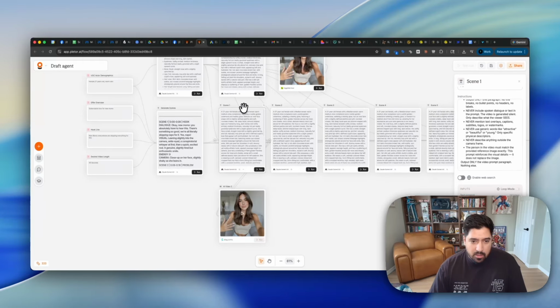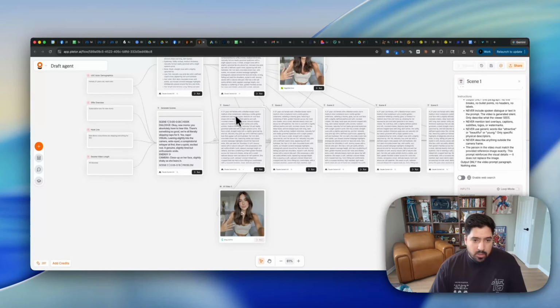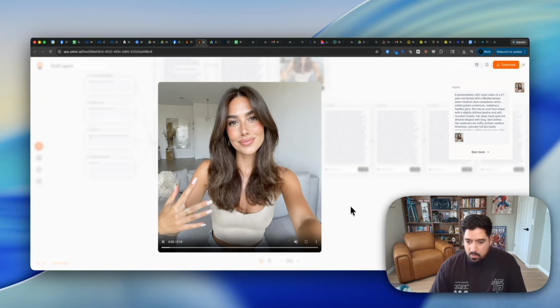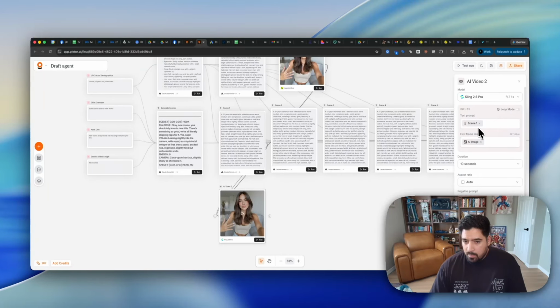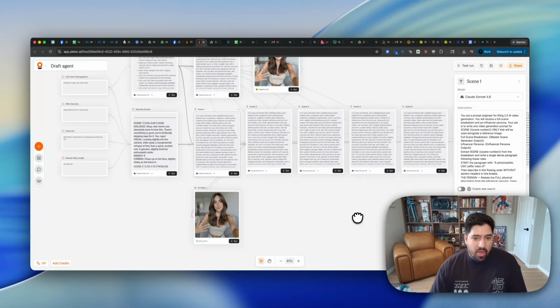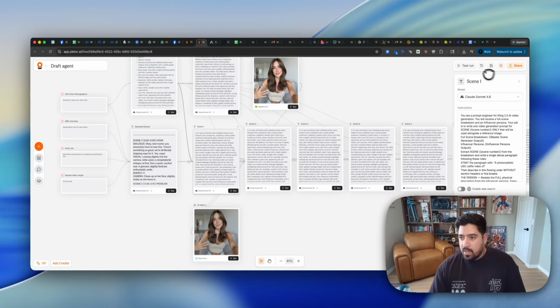Is this connected to what I want? I believe so. Make sure scene 1. Actually, I don't know if it is. It should be. I keep clicking the video, not the actual prompt. There we go. Okay, cool. Great. That should do it a little bit better this time. Let's go ahead and test run it again.